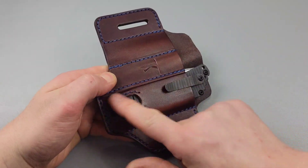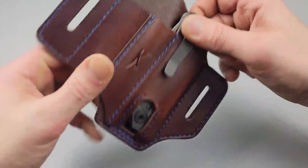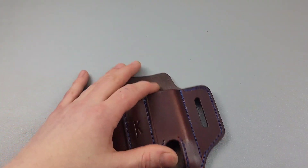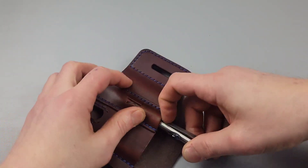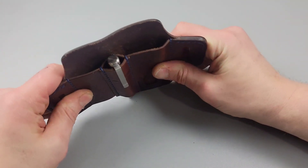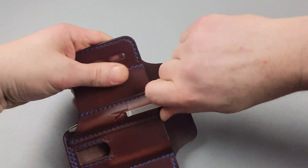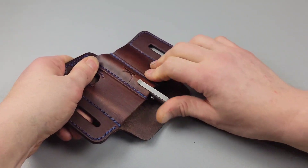It still needs to break in — the bottom always eventually breaks in, it'll just take a little bit. You can see right there is a full-size Strider. I've got my pen that's going to go in here. It's always nice and tight at first. This will all break in — just going to take a little time. It's going to be tough to get out at first, so I'll leave a little hanging out so I can grip it and pull it. I'll leave it in there to break in. She's breaking in pretty quick — perfect.